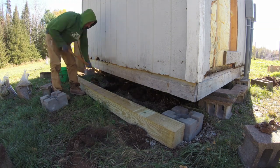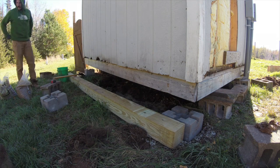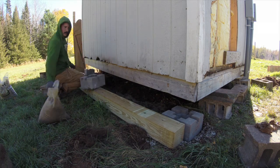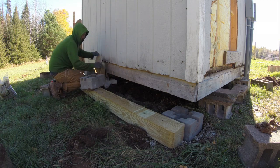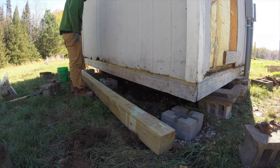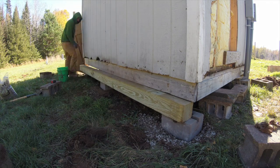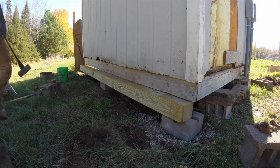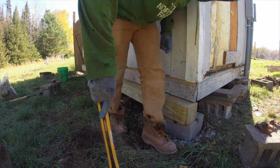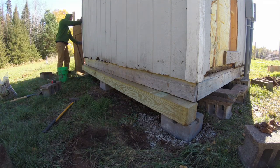One of the things that took the most amount of time was just being overly cautious. On this back wall facing north — you'll see later when I remove some of the siding — that entire sill is gone. It's all rotten and there's nothing really supporting any of the studs on that side, and that is a load-bearing wall. My concern was that as I started lifting portions of the shed the whole thing would just fall apart, so I was lifting carefully, small portions at a time, repairing and replacing the damage as I went. In doing so I was able to correct some of the temporary repairs I'd made initially, and it's now a lot more structurally sound.